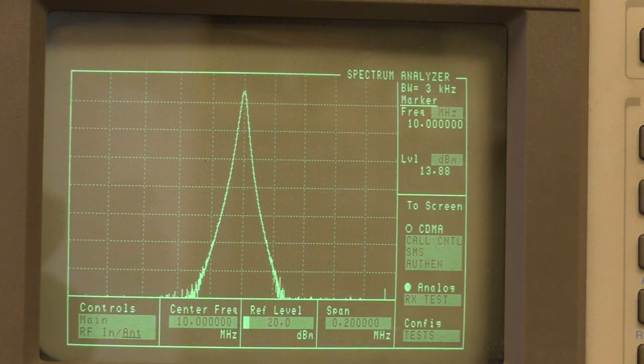So 14 dBm output out of this unit, which can be a little bit high depending on what your application is, but you can easily buy those BNC 10 dB pads to put on in front of the GPS, and in that way what that will do is reduce that output level to around 0 dBm, which is more than enough drive for most applications that you need.